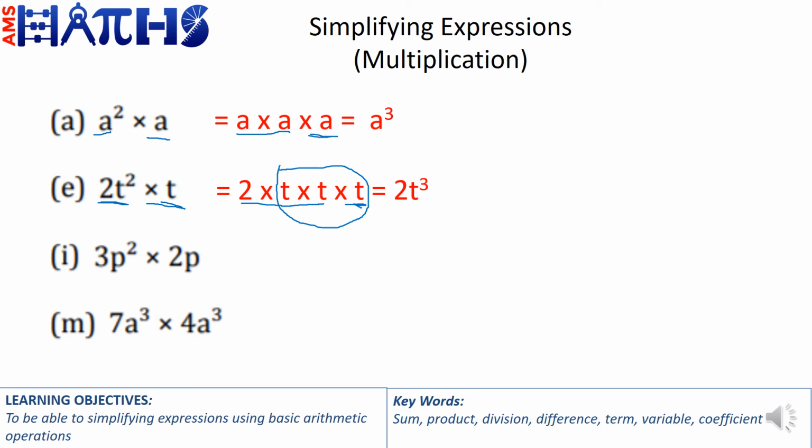It does not change the question. And so I am going to rearrange the question to help us understand or build our concept. And so we would have 3 times 2 written here. Then p squared is indicated p times p, and then our final p here is indicated here.